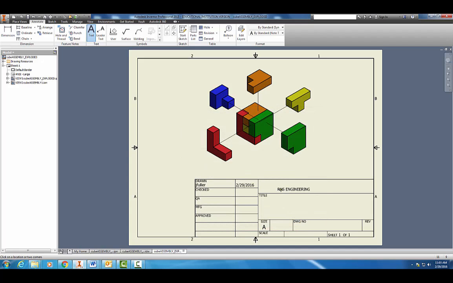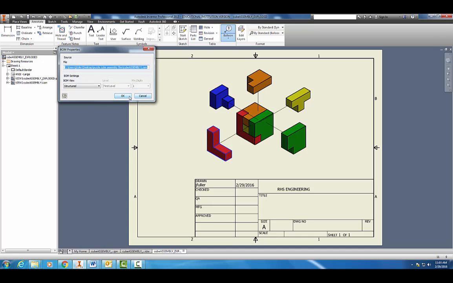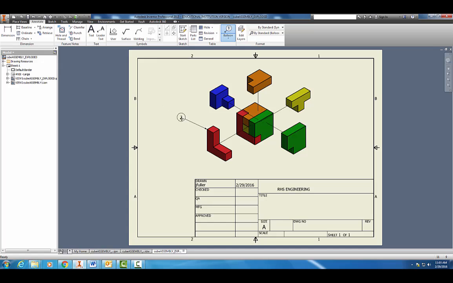Now we're going to give each part here a part number. So what we're going to do is come over here and click on balloon. Click on the part, then click on the area where you want the number to come off of. Hit OK, and you're going to make this angled kind of like so. You can double click, or you can right click and hit continue. Let's try that again. Probably better to double click.